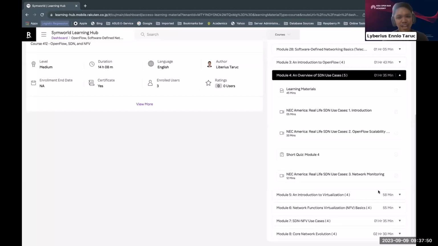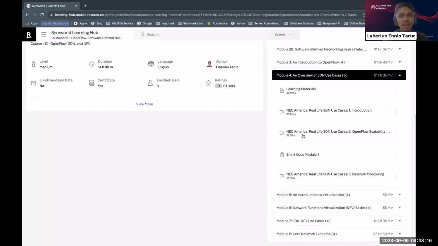There are many more use cases, in fact, and that will be discussed in detail for this module. Now, video clips wise, we've included here also specific use cases applied by NEC America this time. So we've included here 3 use cases: an introduction, OpenFlow scalability, and network monitoring. But this is just a few of the several available nowadays.